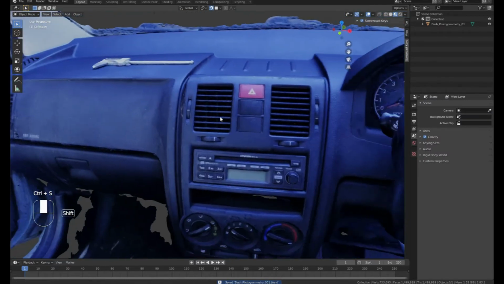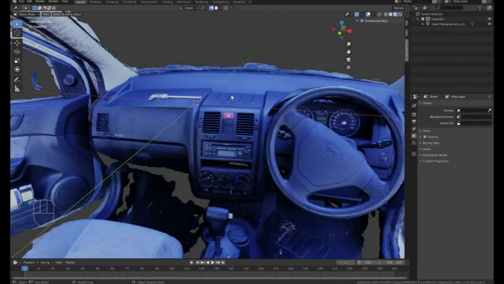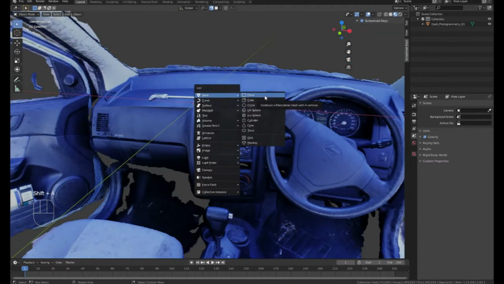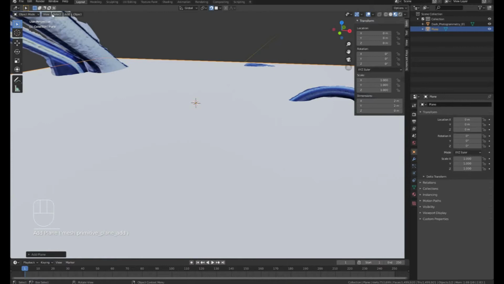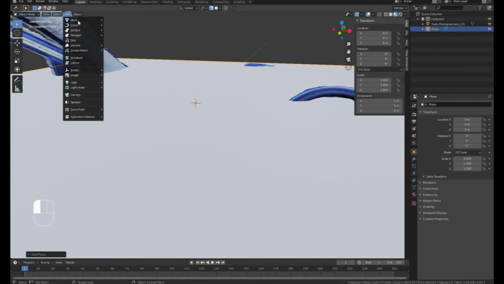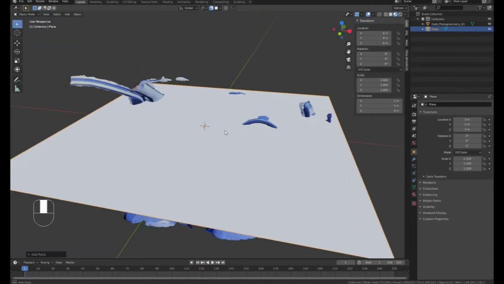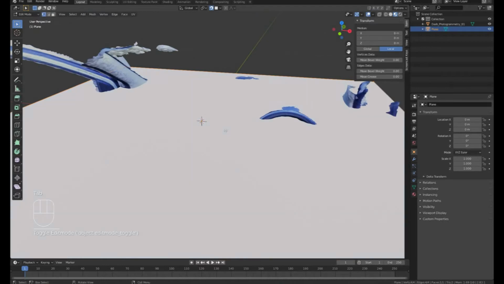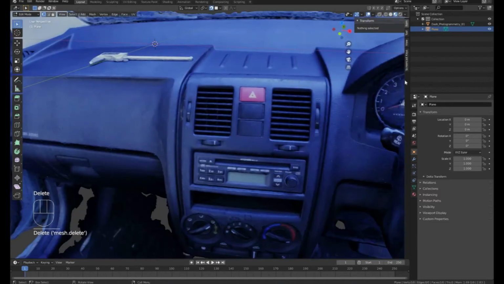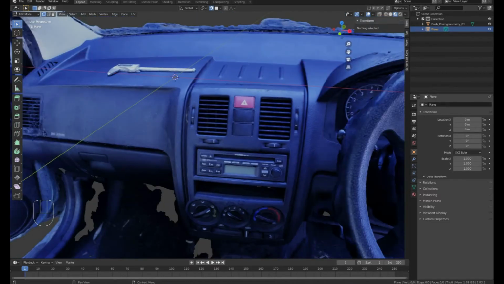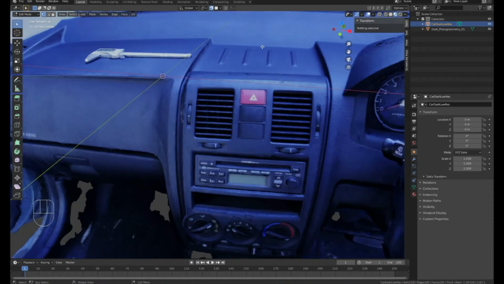So what we're going to do from here is create a new mesh. So Shift A, add mesh plane. Again, this can also be done through the add menu up the top here. This plane is obviously sort of too large, so tab into edit mode, delete those spaces, we don't need them. Naming conventions, we will do this as car dash low res. So at the moment this object is empty.